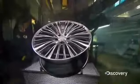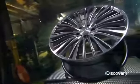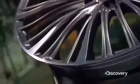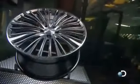Higher-end cars typically come with alloy wheels rather than basic steel wheels covered with a hubcap. Called mag wheels because when they first came out, they were made of an alloy of magnesium. Today's alloy wheels are made of an aluminum alloy, which is far more durable.